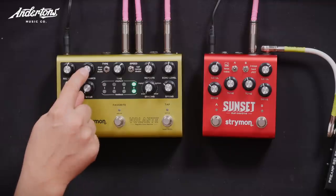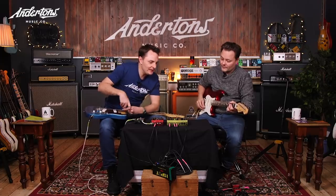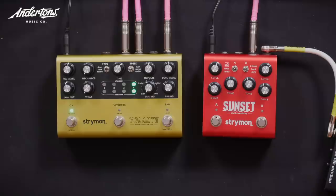So let's start with the mechanical. Now, if I play, and what you'll hear, if we leave the mechanics all the way off, there probably won't be a lot of modulation, because the idea is that it's a constant: the speed of the drum or the speed of the tape stays the same all the time. So you can see there's not a lot of modulation there.